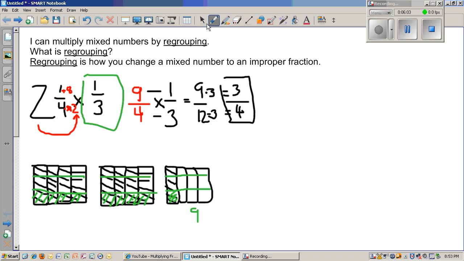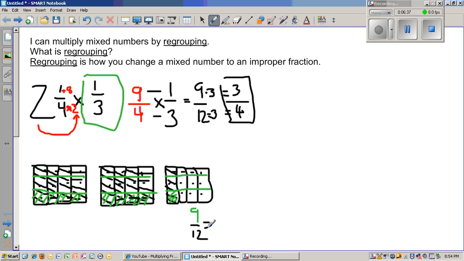Okay. Over what? Well, if you said 12, you're right, because you probably looked up here, and it's 9 over 12. And it's 12 because we have 12 in each one of our holes. See that? 12: 1, 2, 3, 4, 5, 6, 7, 8, 9, 10, 11, 12. 1, 2, 3, 4, 5, 6, 7, 8, 9, 10, 11, 12. So this is equal to 9/12, and we got the same answer here as we did here.